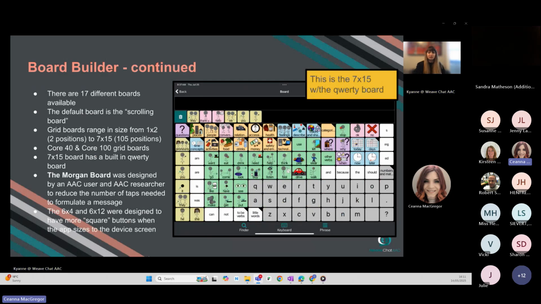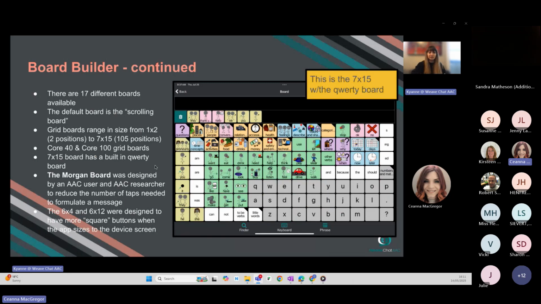There are about 17 different boards available, and the default board when you sign up is the scrolling board. And then there are all of these different grid boards in a variety of sizes from 2 positions all the way up to 105 positions. Some of them have the QWERTY board like this one does.